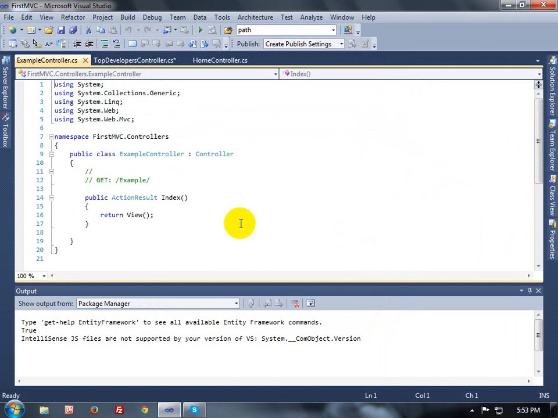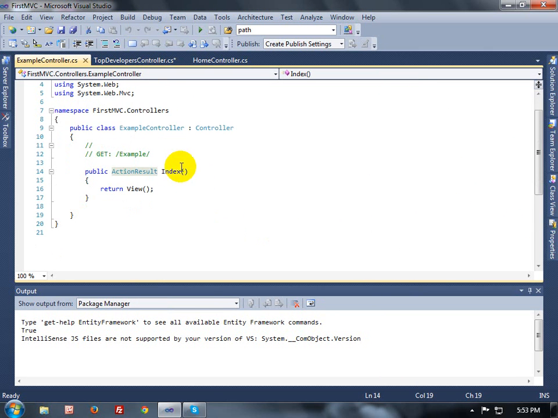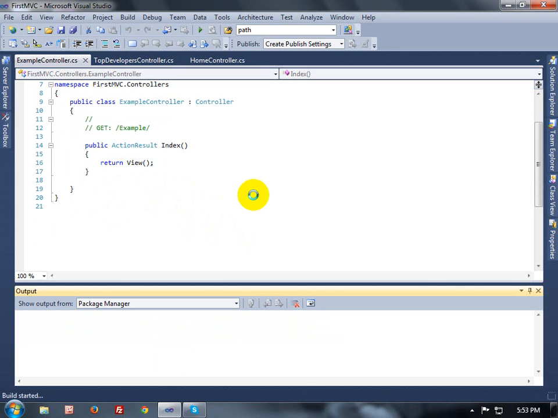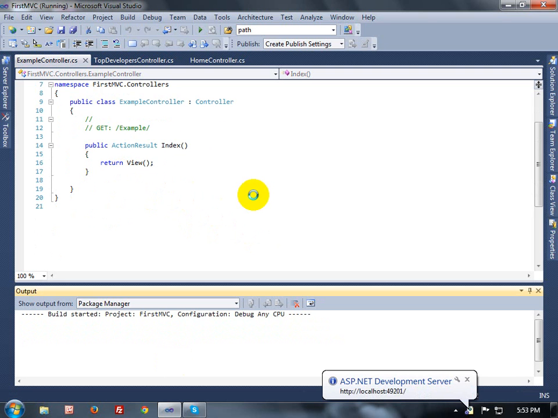Then you have a default method, that is an Index method, and this is the default method, so there is no need to call this method, it will be called directly. Let's see an example. Press F5, then you will see the output. It will debug the application and show the result in front of you.